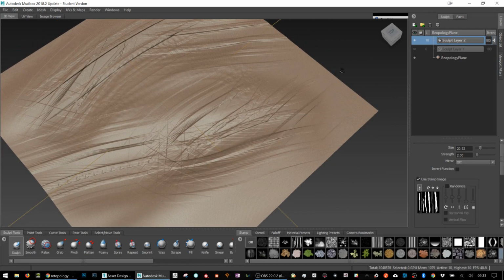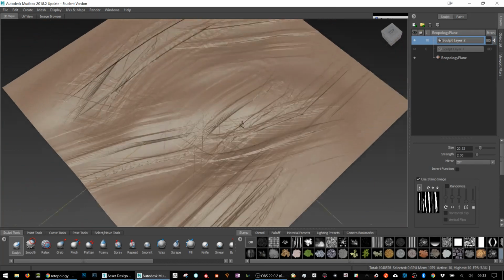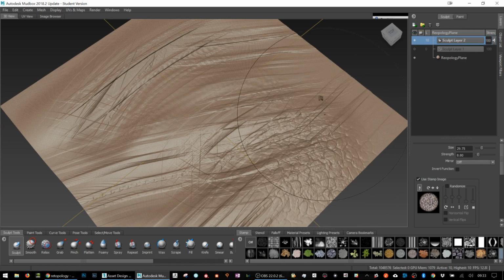Again, you can do this in Substance as well. It might be a little better in here. You might get some more fine control, but it's not like one's better than the other. And you can stamp almost anything. Right? That's too much. And your strength controls how deeply it bumps in, basically.